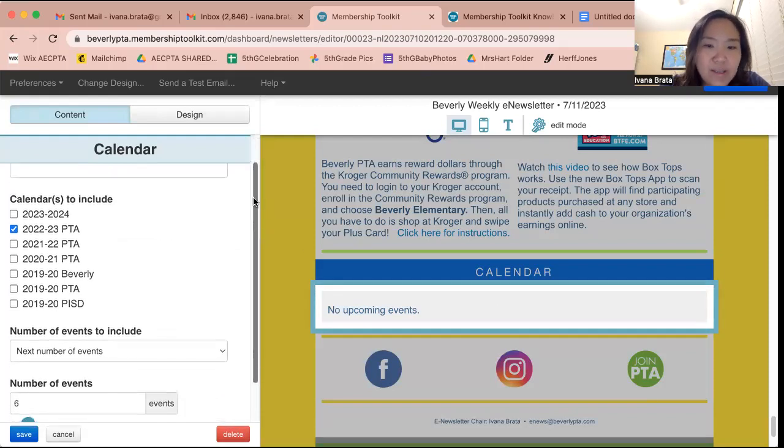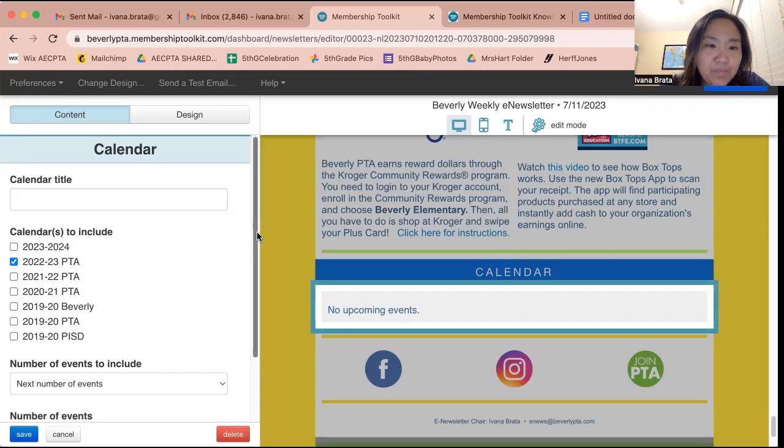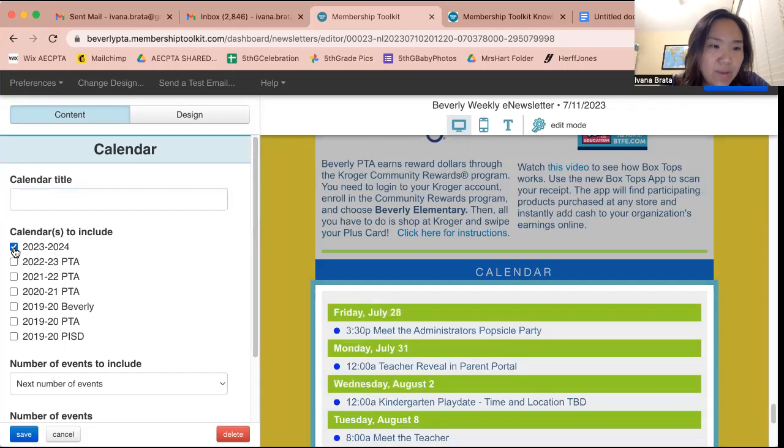As you can see, when you click this, it's going to ask you which calendar you want to include. And I don't put the title there because it already has the title over here. So this is 2022-23, which doesn't have any more events, so we uncheck that and we check this one. And there we go.